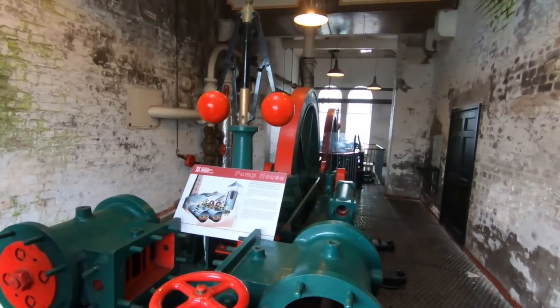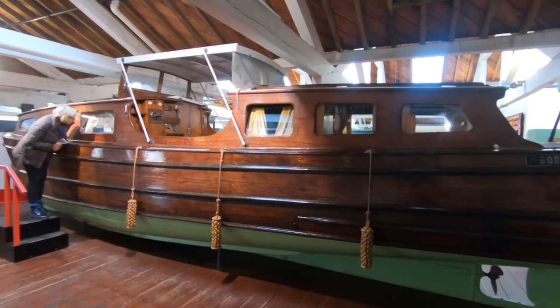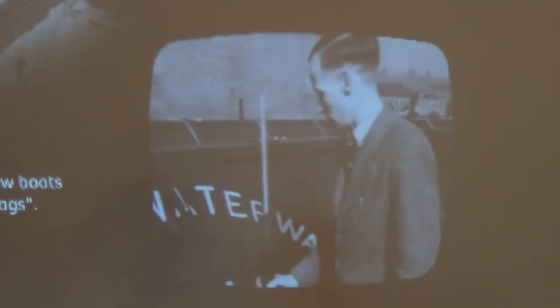So we're on our way out of Chester now, having done the full tour of Chester and also Ellesmere Port. Spent some time going around the Waterways Museum at Ellesmere Port. Really worthwhile. It's worth doing that trip down there if you're on a boat. Fantastic museum, all sorts of stuff in there, and yep. I think our ticket lasts us a whole year. Yeah, it does. So if we're stuck for things to do, we might have another day back there. Who knows? So that was that. That was a great few days we spent up at Ellesmere Port.